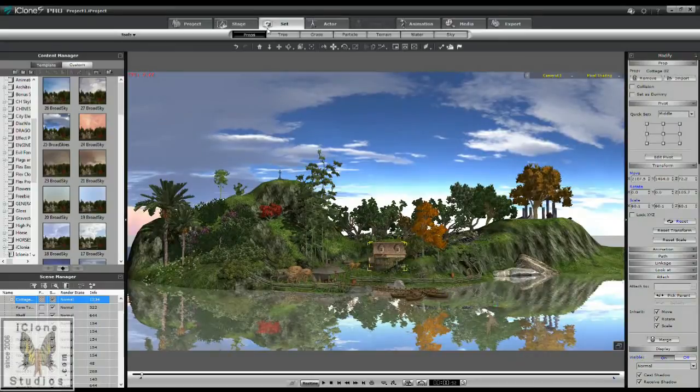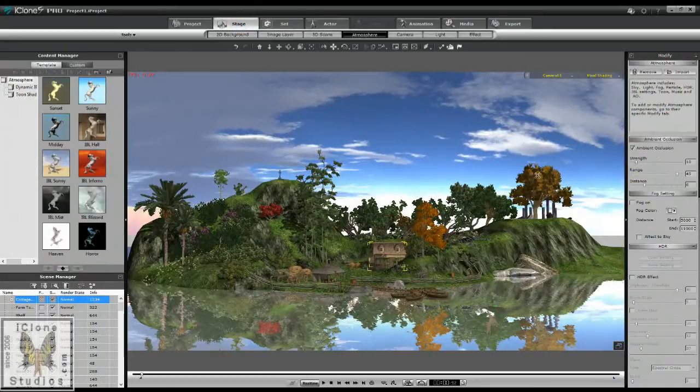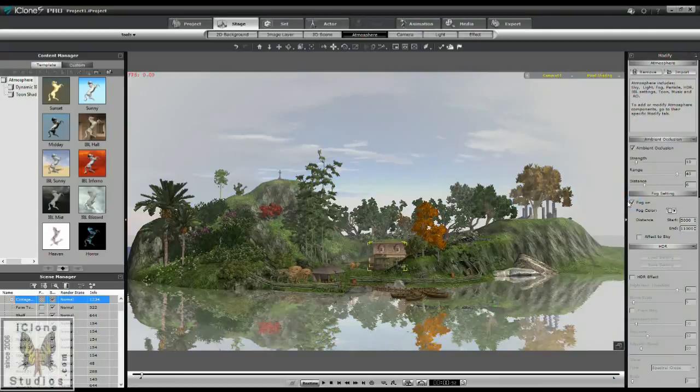Mist and fog. Stage. Atmosphere. Here's the fog. Peculiarly, when I think the previous version of iClone came out, or the very beginning of iClone 5, the end fog went to 99,999. I remember. And this gave us the means to stretch the density of the fog over a very large set and actually have superb control with the way it worked. It was a constant. It wasn't that we could compress the mist in the middle and have it thinned on the outside. It was a constant from the start point to the end. If we say feet, 5,000 feet to 11,000 feet.